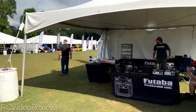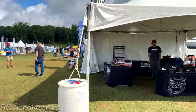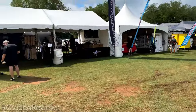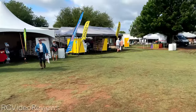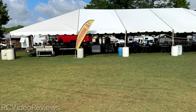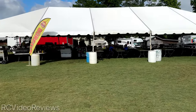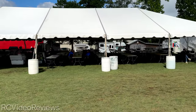And then there's the Futaba tent. If you need a Futaba radio, they all bring stuff to buy, so if you've got money burning a hole in your pocket you can definitely go through some of it here. There's the food tent, so you can get burgers, hot dogs, drinks, and fries — water if you need it — and it's under a nice covered enclosure. If you need a break from the sun, that's a good place to come.